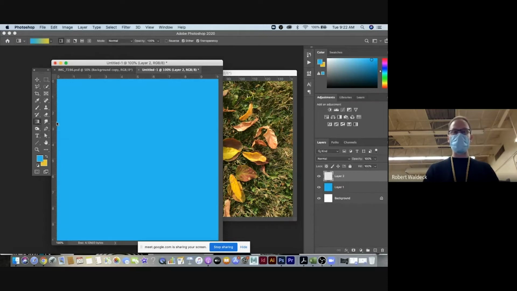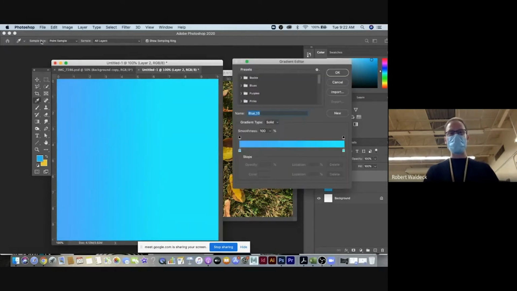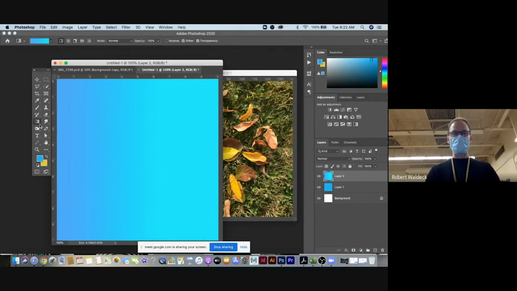If I click here on the gradient, up here in Photoshop or Pixlr, they'll have different gradient options. If I go up here in the blues, I open this up, and then I can click and drag that gradient. That's how I work with a gradient. I pick a gradient that I want, go over to the gradient tool, and then I just click and drag it, and it puts the gradient in different ways. That's the basis of using your gradient.